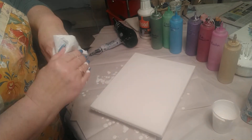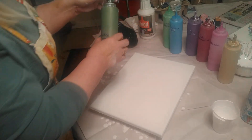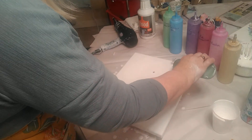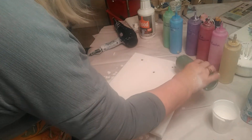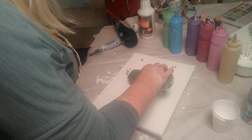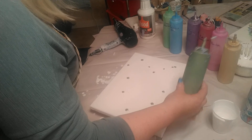So that's our base and we're going to start adding colors — I'm actually going to start with the leaves. I have the festive green and this is also a metallic color. We'll start with the point of the heart; we're just going to be putting dots of color. We'll start with the top of each side of the heart, then the bottom point. This is just to give us an idea of our shape, and we'll put a dot on each side.